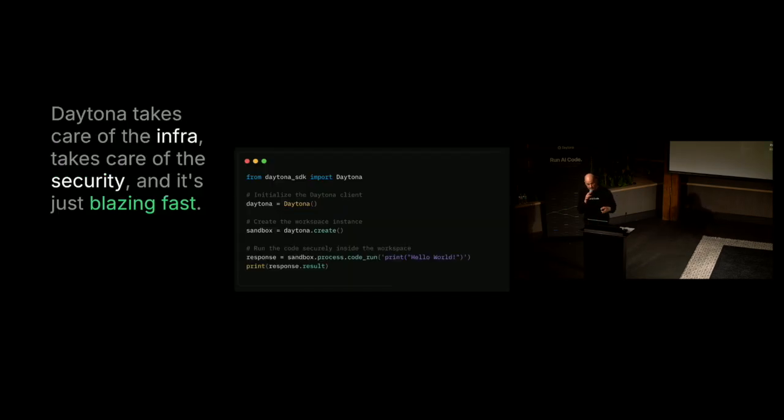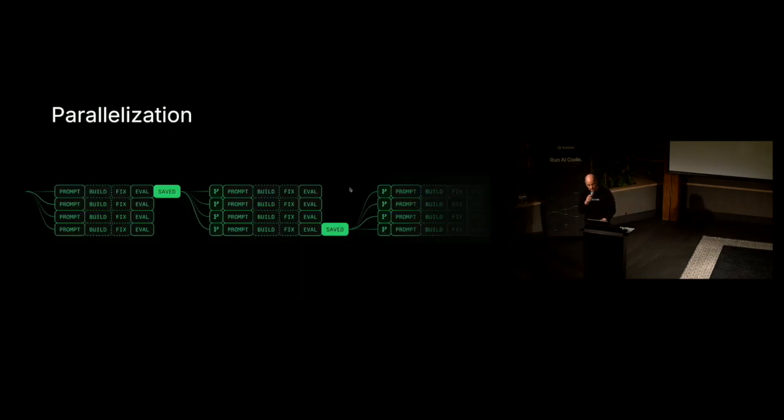We at Daytona take care of all the infrastructure and security, make it really fast, with super simple SDKs to integrate with. You can spin up an environment, but you can also run them in parallel. If you have an agent, it can take a state, like cloning a GitHub repo, then clone multiple copies of it and run them in parallel. There are 4 here. Evaluate the output and say, this first one is great. Delete the rest, that's garbage. We take that one as our state, go to the next step, and spin up 4 more. You can do this as many times as you want.